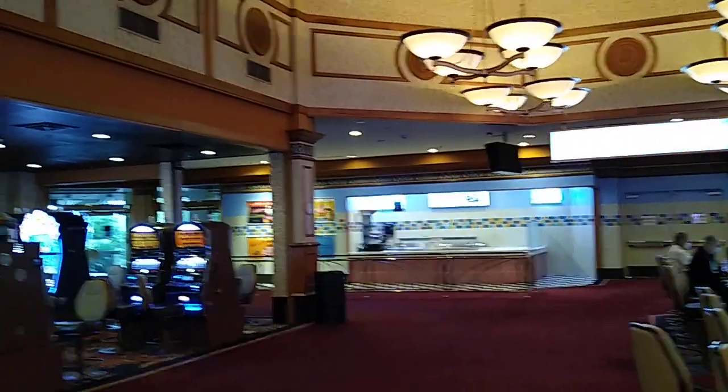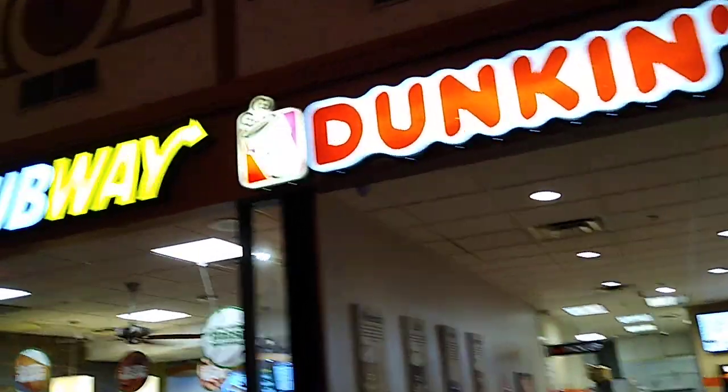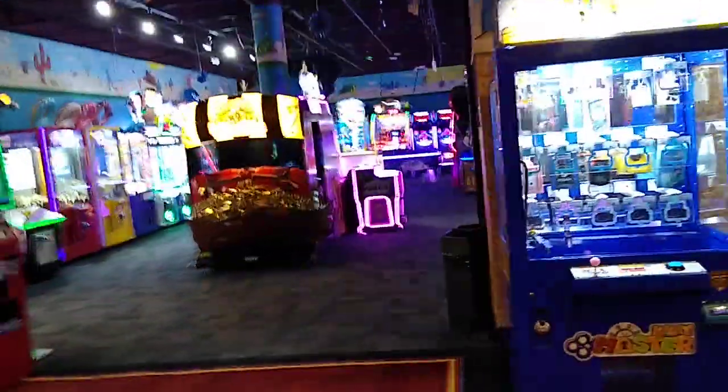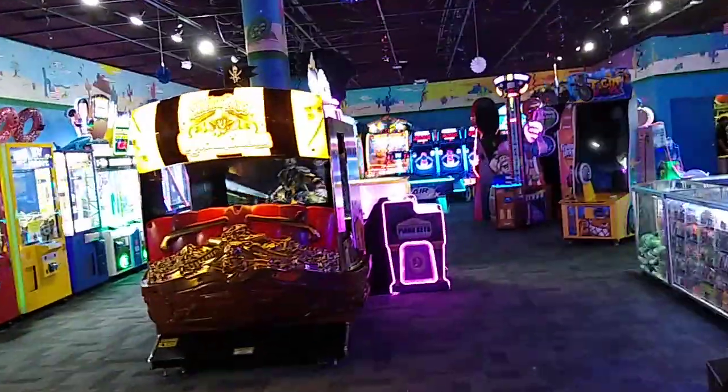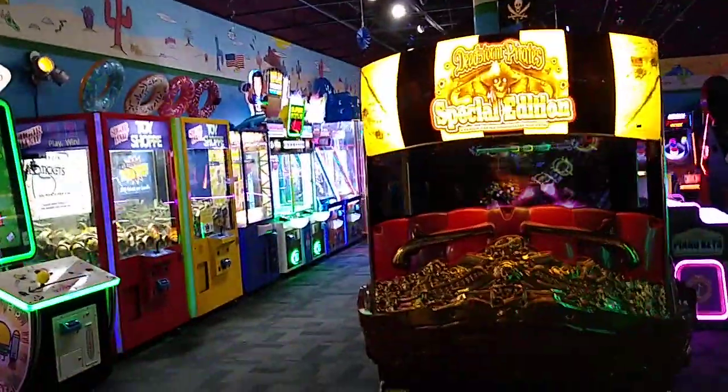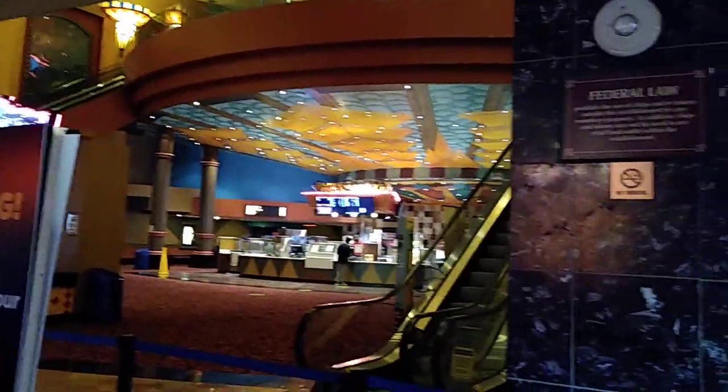This is more of the fast food area. There's an ice cream parlor over there, a Subway, and Dunkin' Donuts — donuts sound good right now! We should probably buy one and take it out to VH. We've got an arcade right here — I can hear an air hockey game going. Here's the movie theater. See, Sam's Town Live — there's the arena, their showroom right there. I can smell the popcorn all the way over here. 18 theaters and a couple of claw games for me to lose some money in.